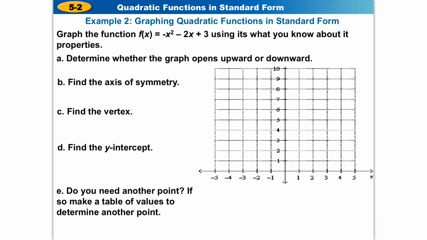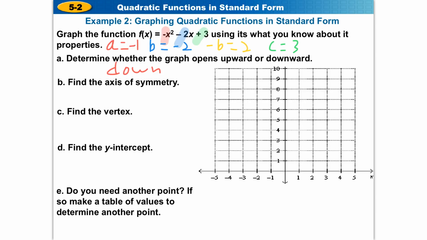Okay, this problem is going to be done the same way. We have to identify our A, B, and C values. And then once we do that, we can go through the questions. So A is -1, B is -2, the opposite of B is +2, and C is 3. A is negative in this case, so that means that the parabola will be opening down. So it's going to look like this, but we'll go through and find the specific point so we know exactly what it looks like.